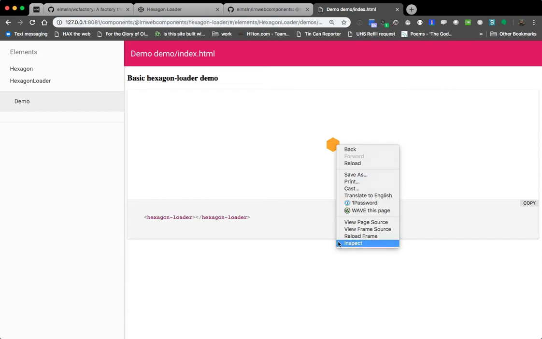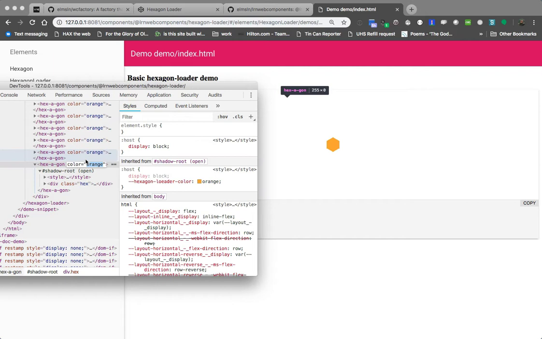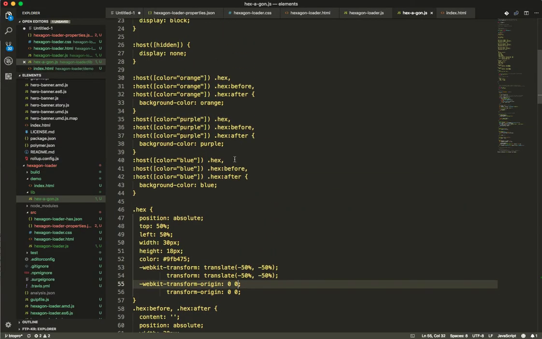Our orange loader here. Inspect. Orange. If we make this blue. Hey, there we go. Purple. Sweet. So you can see how that's simple, like playing on attributes and pegging those attributes to CSS selectors, that you can allow someone, and now at the same time, if I say green, now it goes back to orange, because that was the default that was put in place here, I believe.